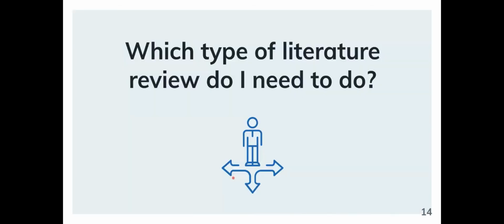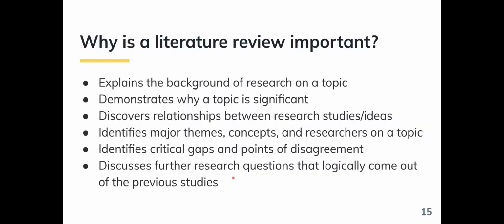So for the first part related to lit reviews, how do you know what type of literature review you need to do? That's really important because it helps you to scope your work. So why are literature reviews important? There's a variety of reasons. I'm not going to read all these reasons off the screen to you verbatim, but basically it summarizes your research topic, and it's meant to convince the reader of the so-what question. So what? Why is your topic important? Why should I care? Why should I, as the reader, continue reading? Why is this worth my time to be looking at?